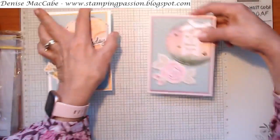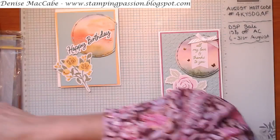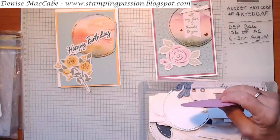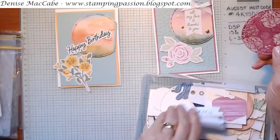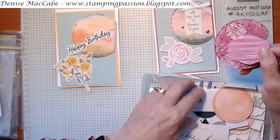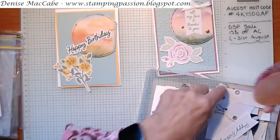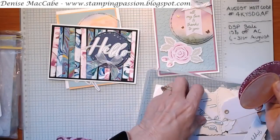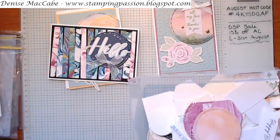And I had a little play yesterday using scraps from my scrap box. Hi Marilyn, thanks for joining. So let me just find my scrap box. I'm in the process of making samples from the new mini catalog that's coming. So on a previous video I made an easel card and I had these circles left over that I'd cut out, and quite often I'll have a punched image of designer series paper. So I went through my little scrap box. This is my die cut box, and this is where I've got some of these sentiments from the Thoughtful Moments hybrid embossing folder. So there's another one and some more. So I went through my scraps and I thought, let's see what we can do.